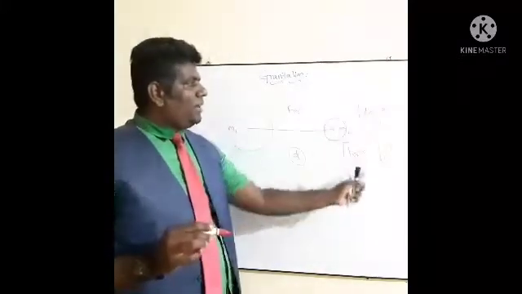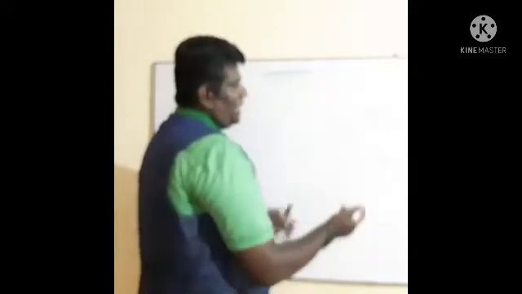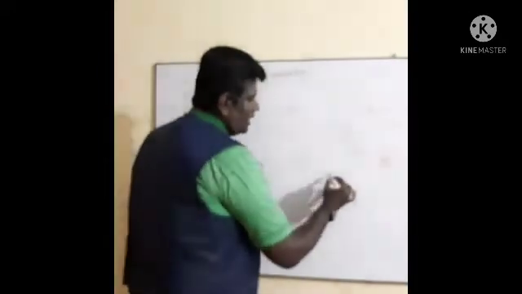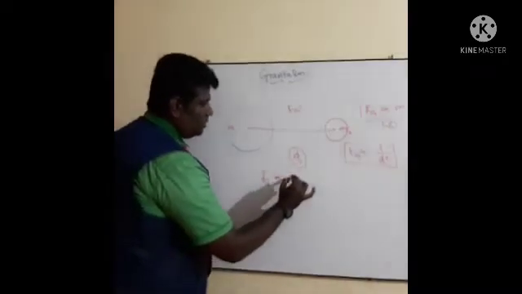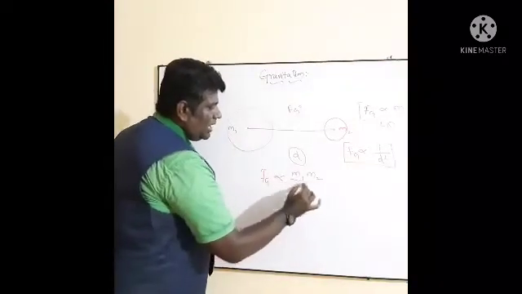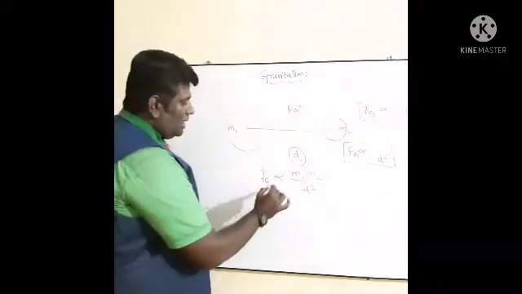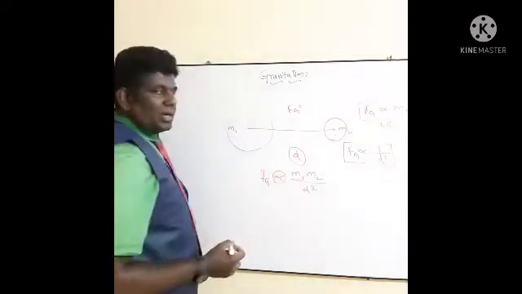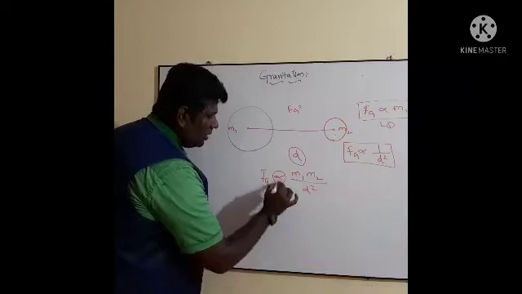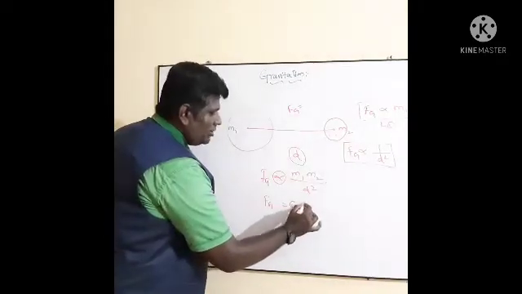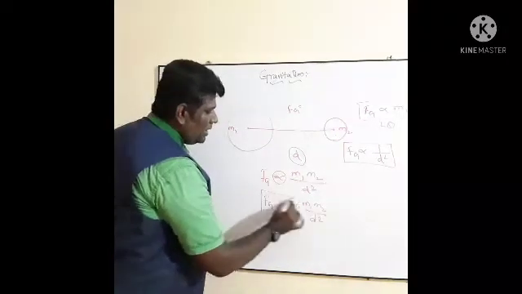Therefore, these are the two parameters that are linked with the gravitational force. By linking these two equations, you will get gravitational force Fg, which is directly proportional to the product of two masses and inversely proportional to the square of the distance between them. To remove the proportionality, we use a constant, the universal gravitational constant. That is, Fg is equal to G into m1 m2 divided by the square of the distance between them.